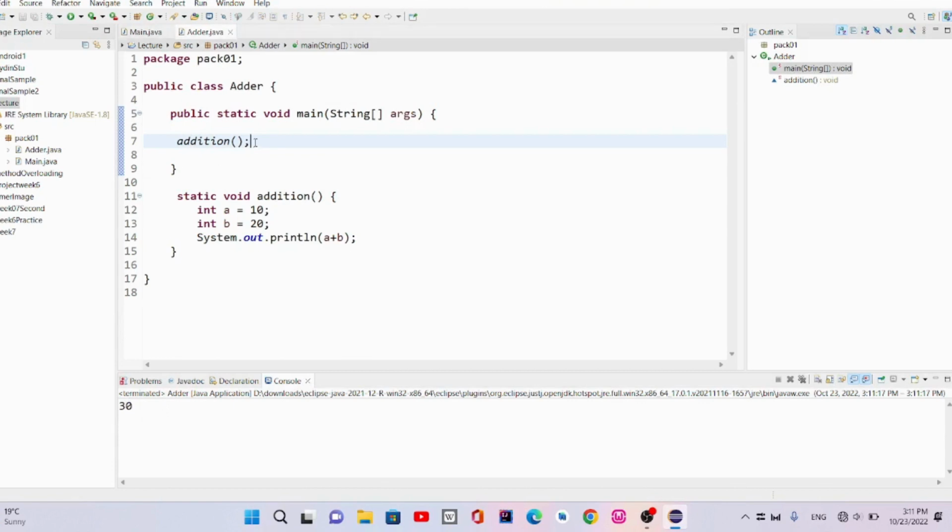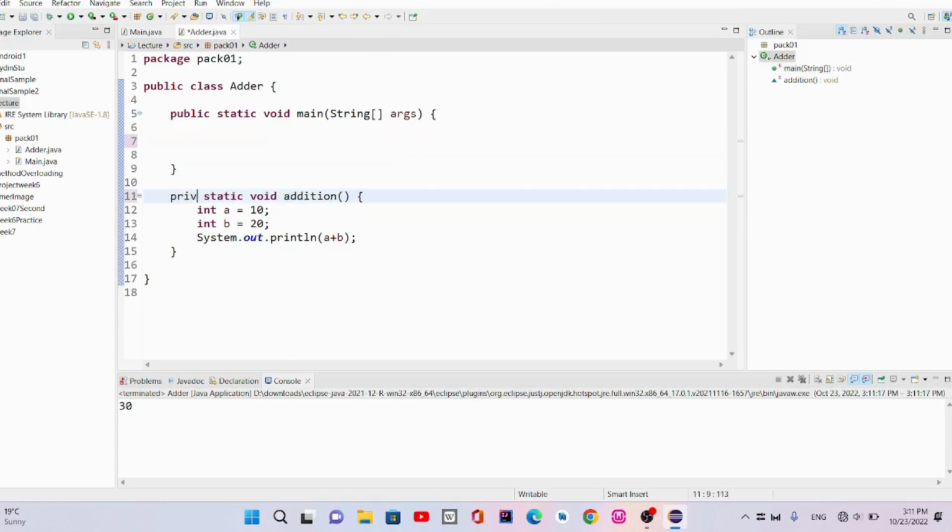Now let me show you what is private. If I write private here like this, what does it mean? Guys, by declaring something as private, you can access that thing just within the same class. You cannot access it outside the class because it is private.